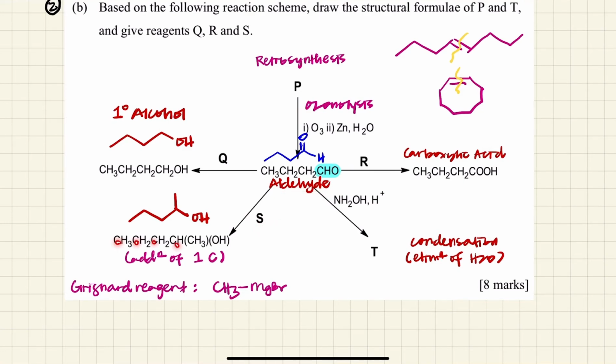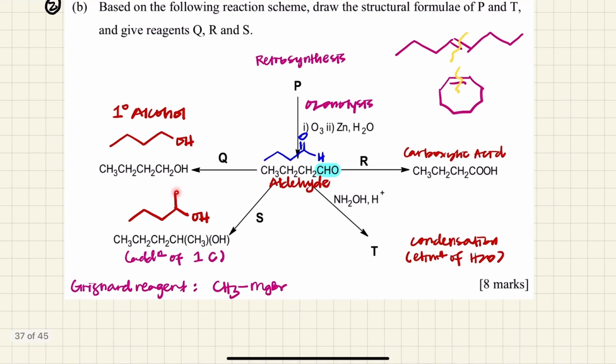So here we have our aldehyde. Now we have 1, 2, 3, 4. And then we have a branch, a methyl group right here, and then OH. Okay, so if you notice, this one here, 1, 2, 3, 4, OH, comes from your aldehyde. And where does this extra carbon come from? You have an addition of 1 carbon. It can only mean 2 things, whether you use nitrile or you use Grignard reagent, MgBr. In this case, since we have aldehyde, it must have been Grignard reagent. So what is your Grignard reagent? It will be CH3MgBr.